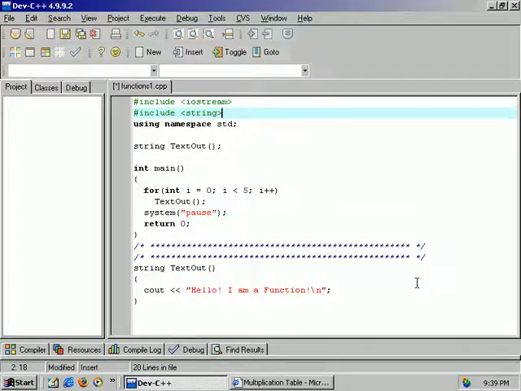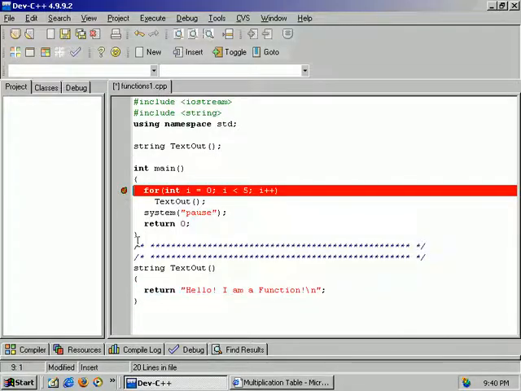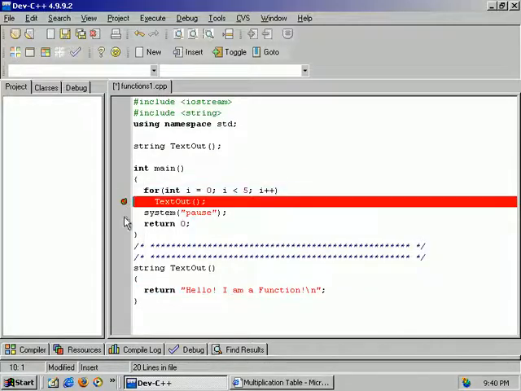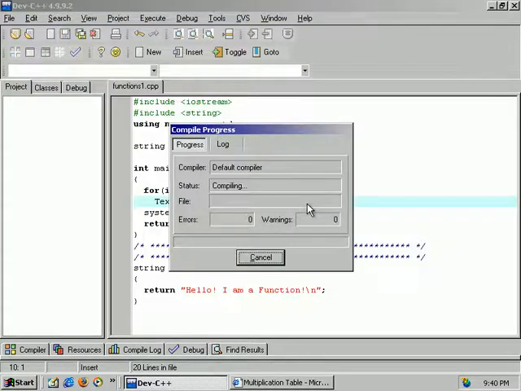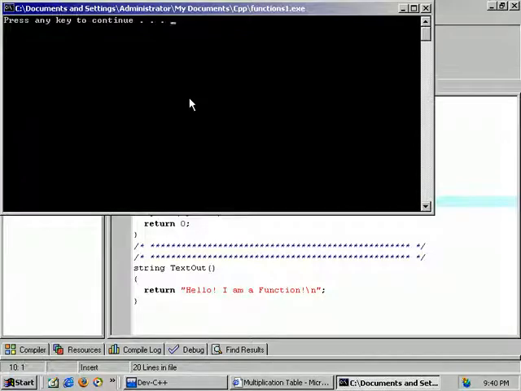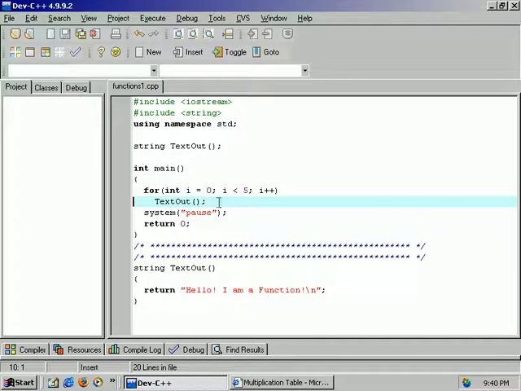Okay, so now in the text out function, instead of saying cout, let's just say return. Get rid of this and type return. So now every time we execute this function, it's going to return that value. So now in our for loop, let's do cout text out. Aha, so now we have to change this, because otherwise it's just going to equal it. So just out of curiosity, we'll push F9. Again, it didn't do anything. That's just because it runs the function, it does everything it has to do, and it comes back with a value, but it doesn't do anything with that. It doesn't know where to put it.